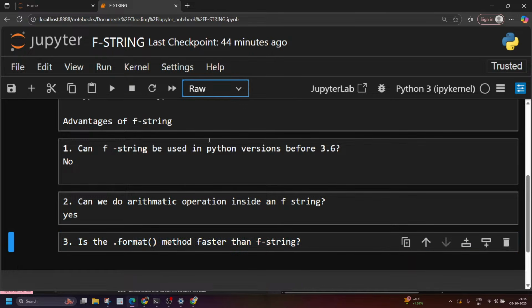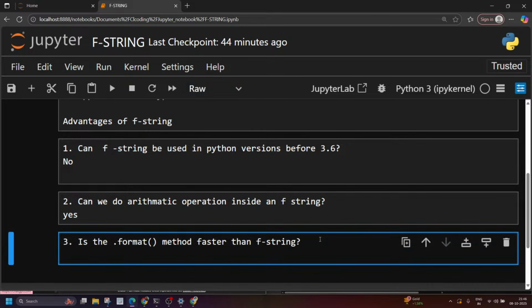Okay, so the third question is, is the format method faster than f string? You have to tell if the format method is faster than f string or not. You have to answer in yes or no in the chats.